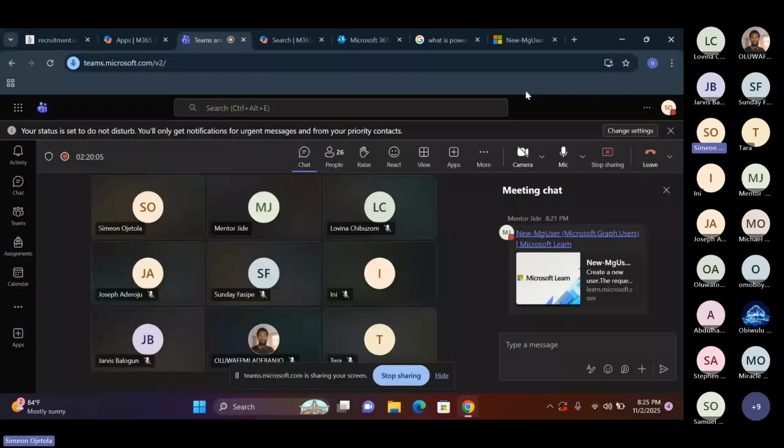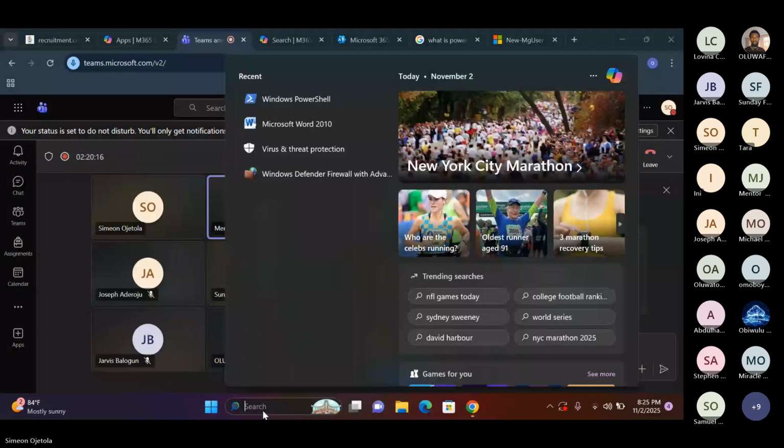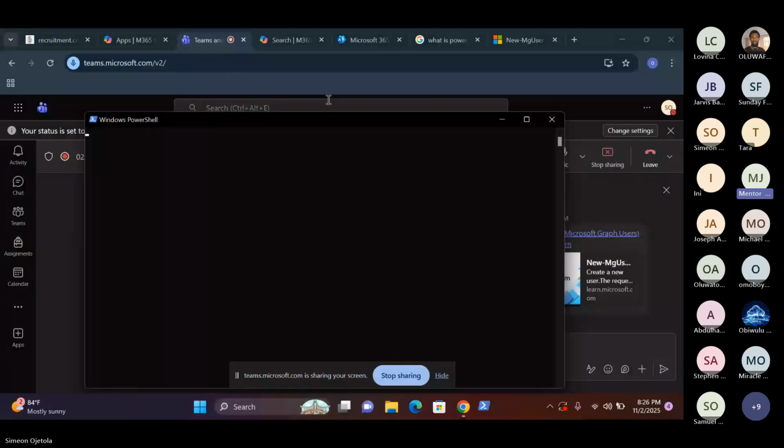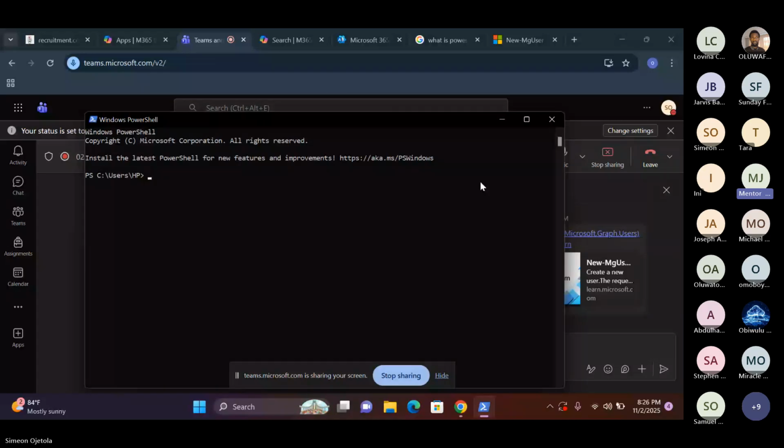So I should start over again? We are not starting all over again. As I said earlier, you just need to install the module once. So now the module is okay, we are just connecting. Something is blocking that box from prompting up. I'm sure you did not disable JavaScript.